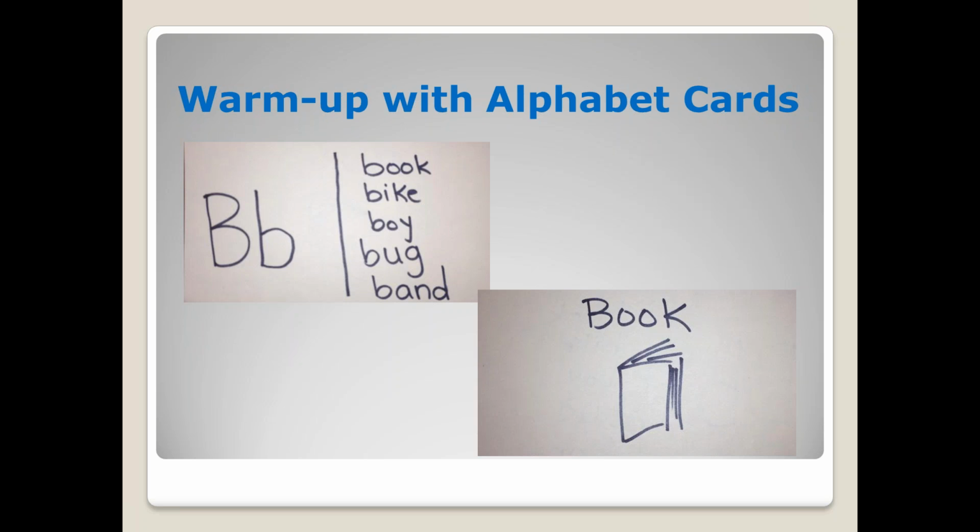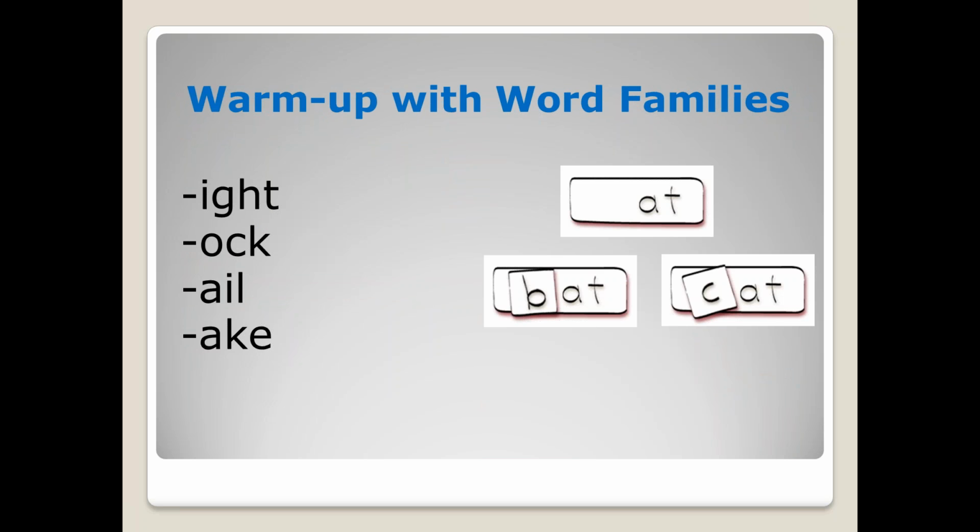You can also work with students on word families. So recognizing some of those word endings. I recently did this with a low-level literacy group, and I was really surprised at how difficult it was to just simply switch out that first sound. Students could tell me the sound of the letter, and they could tell me the word bat, but when I put that C in front, they knew C says k, but they really had a difficult time putting that together to say cat. So this, again, is a great warm-up.